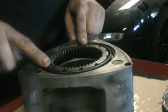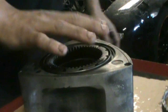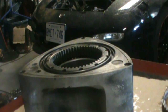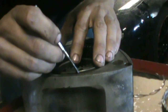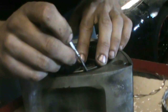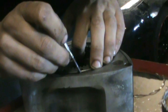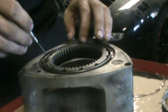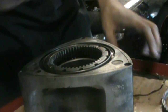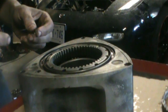Alright, so this is the gear side of the rear rotor. So this one's going to be a blue, because this is the back end of the rotor. So I'll get the springs here. And the outer. Mess around with it for a minute. And the inner, where is the dimple thing?